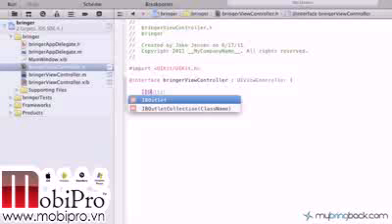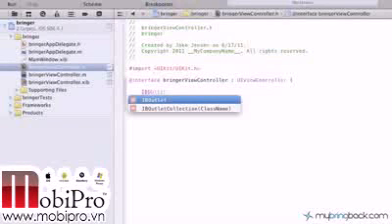So our first outlet, and as you can see, as you start typing IBOutlet, which is your Objective-C, you're going to see an autocomplete starting to happen, which is great. Xcode 4 definitely helps out with some of the little things that make programming a lot simpler, a lot easier. So you can see we've got IBOutlet.